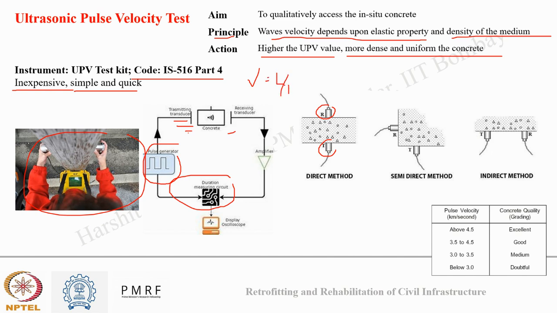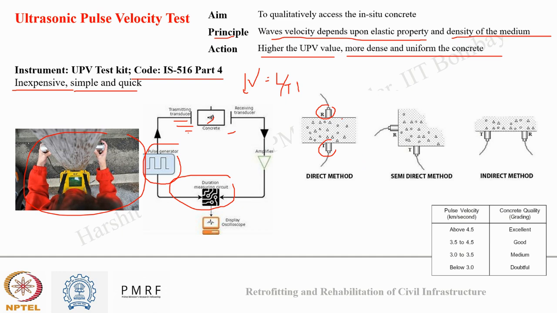Simple formula. So if there is any internal crack or void in concrete, the wave will take more time to reach the receiver, and thus the UPV value will be lower, since the time is increasing, so velocity will decrease. Now, similar to the rebound hammer, a UPV test can be conducted in three orientations depending upon the accessibility of a structural element.